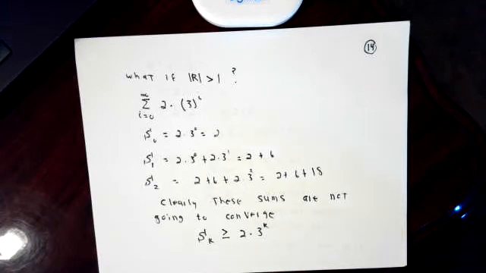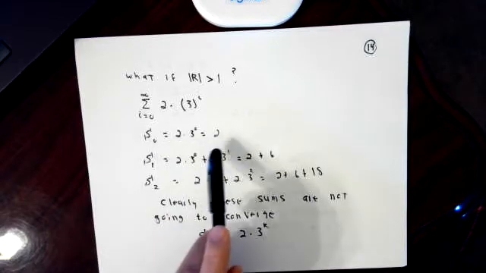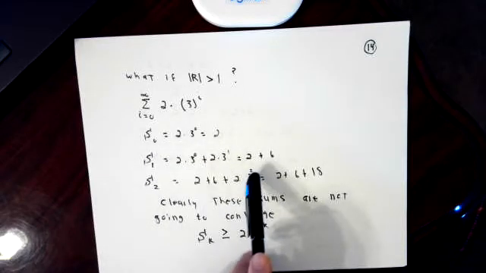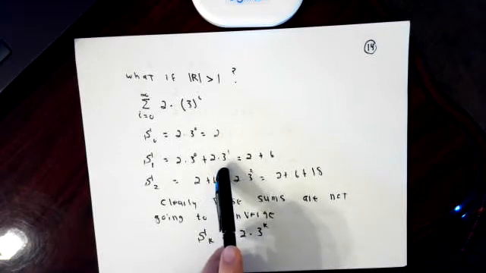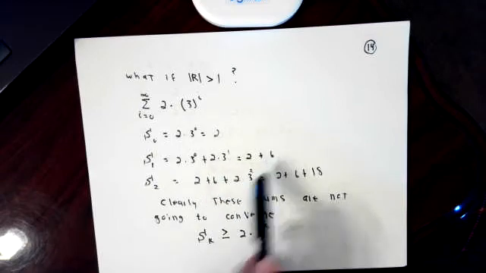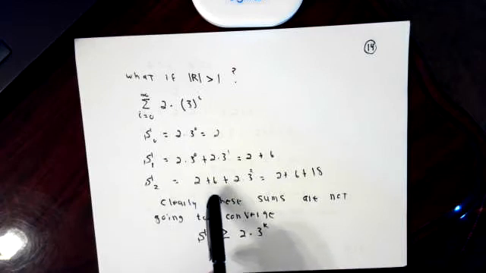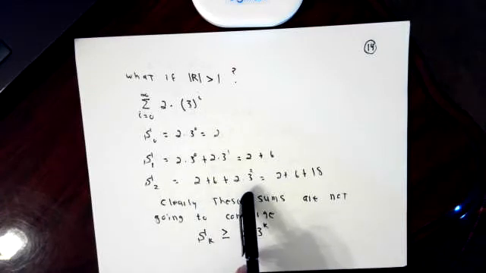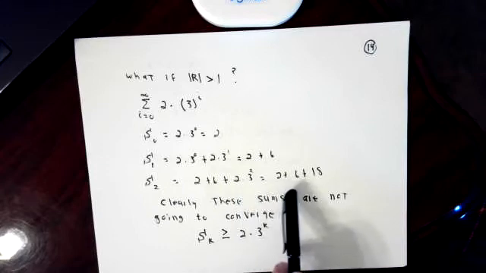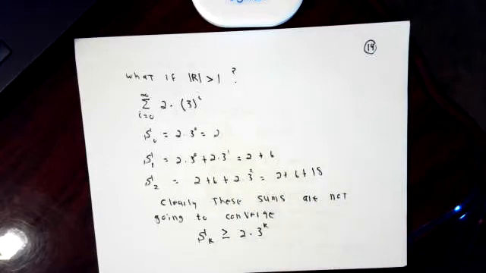What if the absolute value of R is bigger than 1? As an example, the sum from i equals 0 to infinity of 2 times 3 raised to the i power. If you look at the partial sums, you see what's going to go on here. The initial term is 2, then you'll have 2 plus 2 times 3 to the 1 power, 2 plus 6. The next one will be 2 plus 6 plus 2 times 3 squared, 2 plus 6 plus 18.